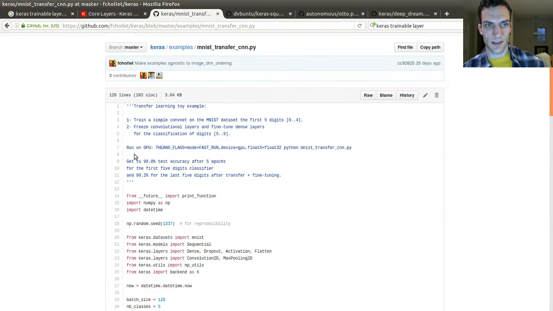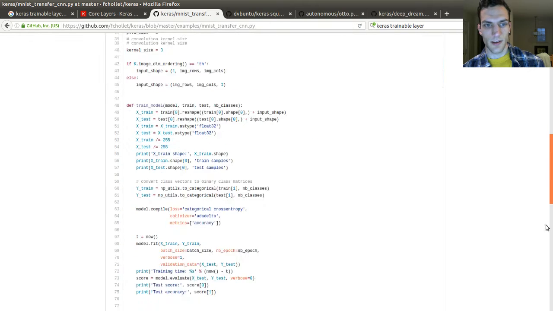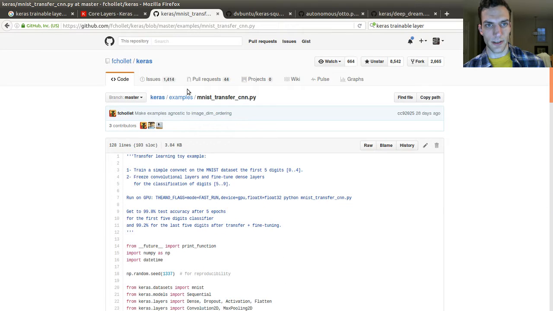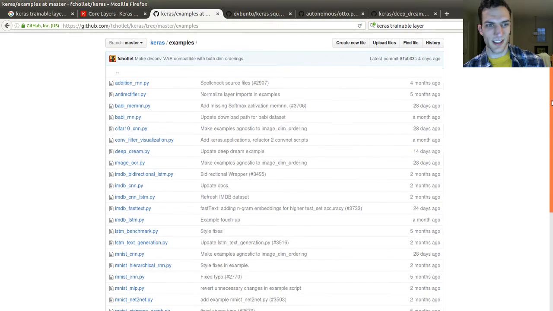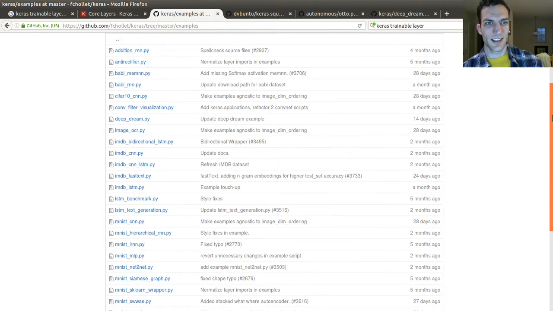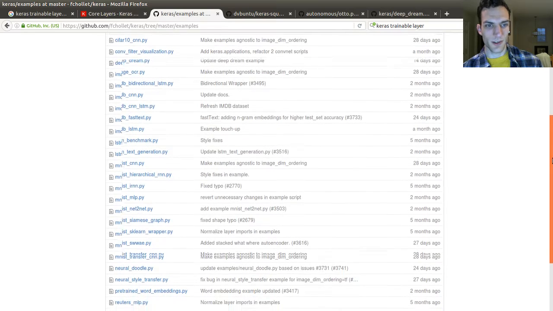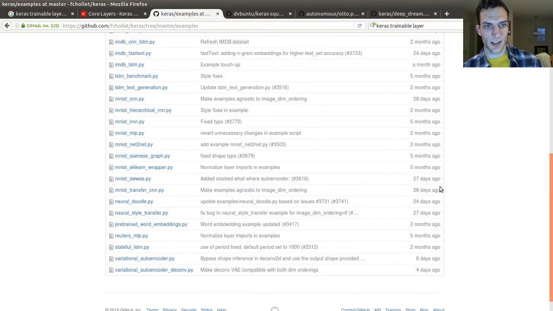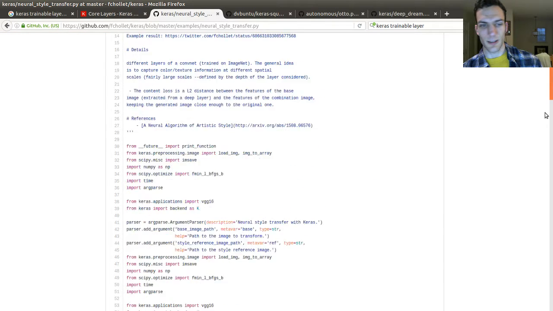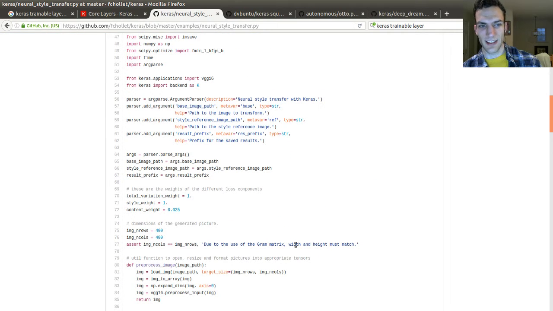What is this? GPU, yeah, that's the usual stuff. I wonder if there's another. What's in the examples of Keras? There's a lot, but anti-rectifier, deep dreams. Is there more transfer? Oh, they have a neural style transfer. That's a super good one. I'm going to be borrowing this later to do some cool work.